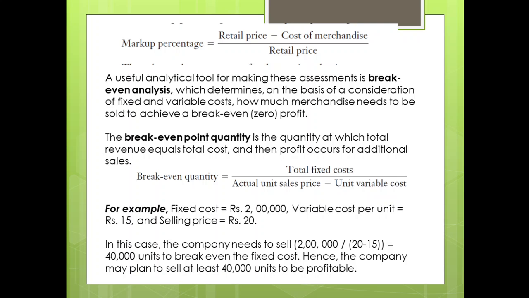Simple as that. Now, how does this further help a retailer? If he tries to reduce the sales price, or if he tries to increase the sale price, he'll get to know the impact or effect of that. If I reduce the sales price, what is the quantity that I need to sell to again break even? I used to sell, say, 40,000 units earlier. If I reduce my sales price, I'm obviously going to be selling more units. What is that extra number of units that I need to sell in order to break even again?